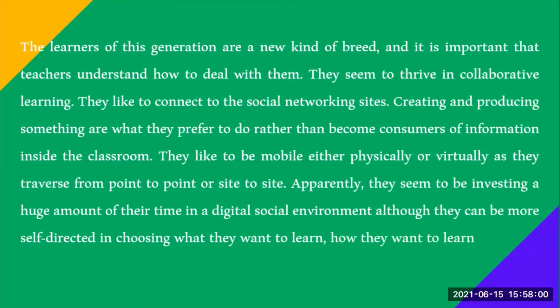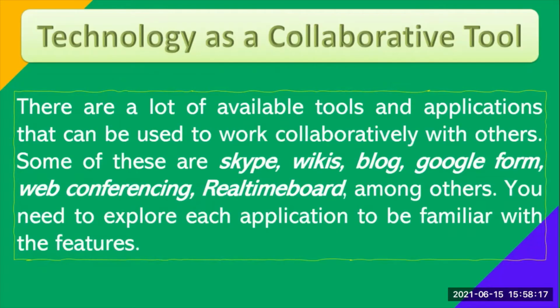So, for this lesson, we will be discussing the different collaborative tools that the students can use, and of course, for the teachers to augment the skills that should be harnessed by these students. There are a lot of available tools and applications that can be used to work collaboratively with others. Some of these are Skype, Wikis, Blog, Google Form, web conferencing, real-time board, among others. You need to explore each application to be familiar with the features.